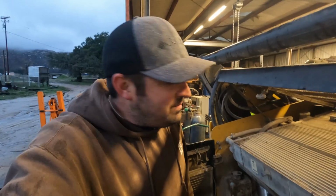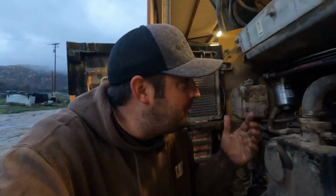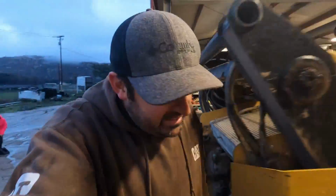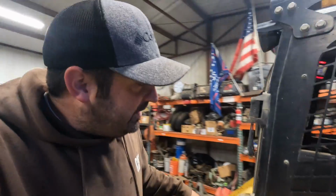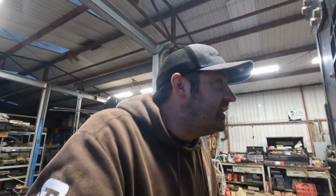All right guys, so I think we are in business. The fan's been running for about the better part of a minute. I don't see any leaks anywhere yet. So I would say that this machine is good to go. Pretty good heat transfer going on right here. I do need to clean that radiator out, but let's go ahead and check the temperature, see if they have come down from 210, see where we're at. Yeah, we're down to 185 already, so the fan is working great.